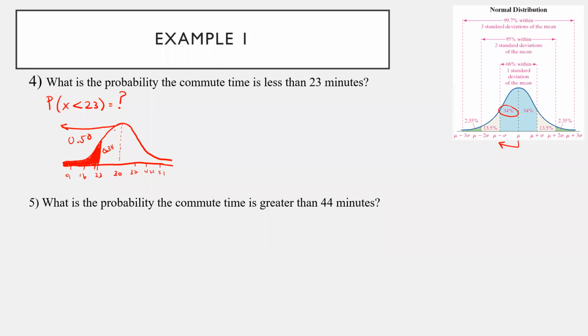Well, if 0.5 is all the area to the left of the mean, but I don't want this 0.34, what do you think I should do? If I don't want it, I should do what with it? Yes, Ken's got it. Since half the area is below, and Jamie's got it there, but you don't care about this 0.34, you're just going to take it away. And that's your answer right there.